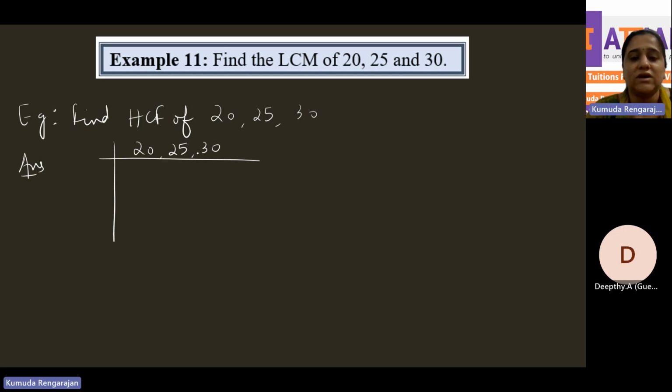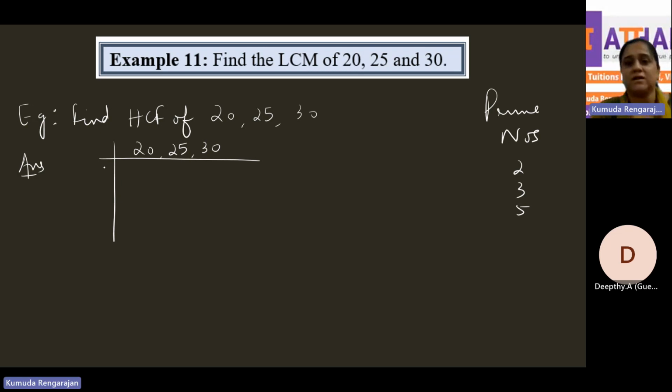So to find the HCF of the three numbers here, you must use only prime numbers: 2, 3, 5, and so on. You should start from the smallest number. But the prime number you pick should be divisible by all the three numbers. For LCM, you can take any prime number; at least one of the numbers should be divisible by that. If you pick 2, at least one of the three numbers should be divisible by 2. But for HCF, when you take 2, all the three numbers must be divisible by 2.